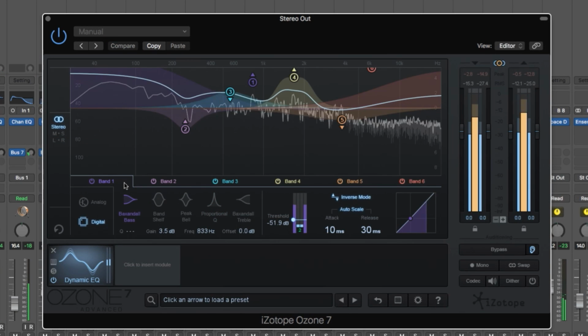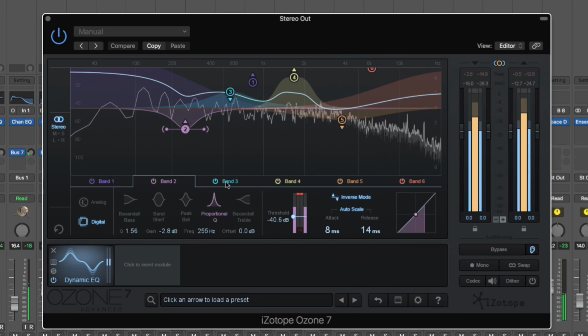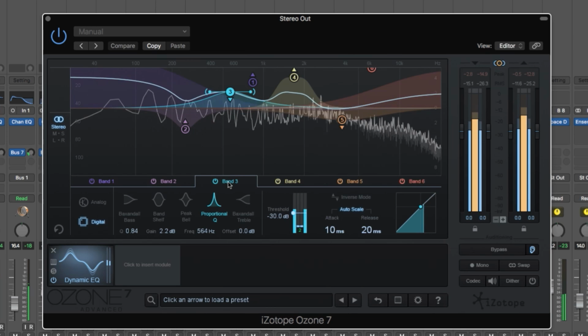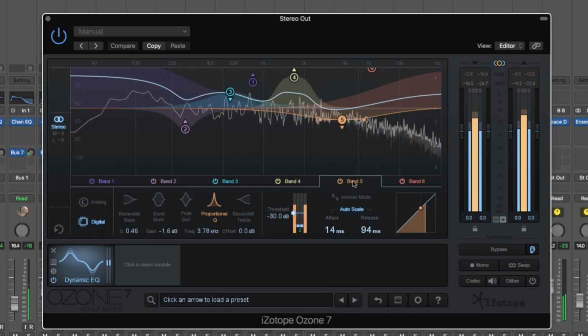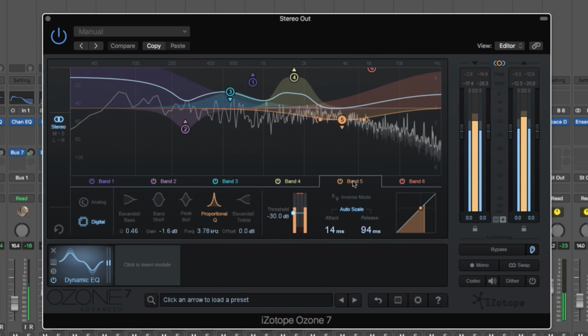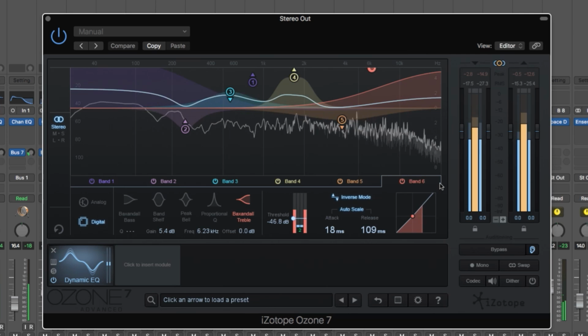So what I want to do with my master is boost the low end, cut the sludgy low mid-range, boost the mid-range to bring out the guitar, boost around 1 to 2K to bring out the vocals, cut the mid-highs a bit to get rid of what I call the megaphone range, and boost the upper high end to bring out the cymbal crashes a bit more.